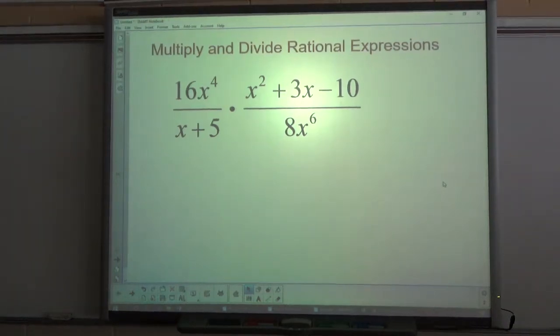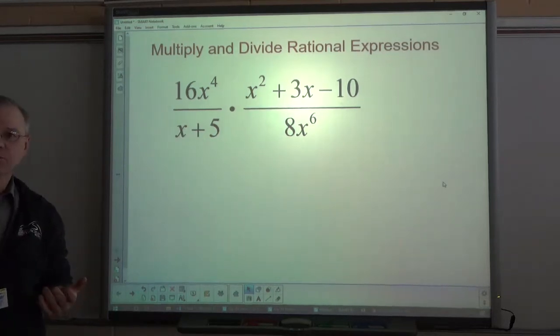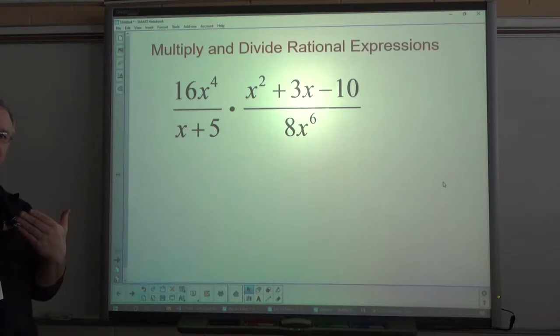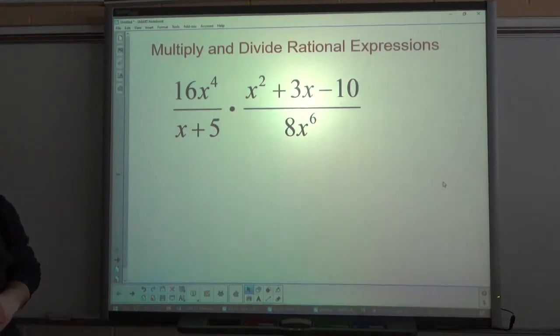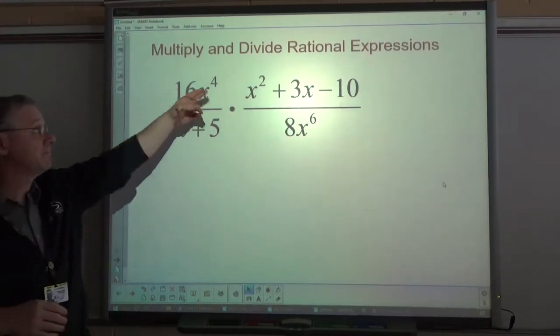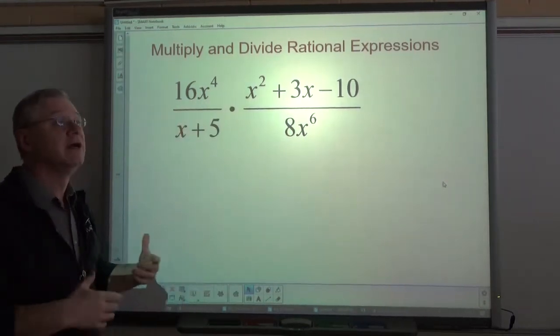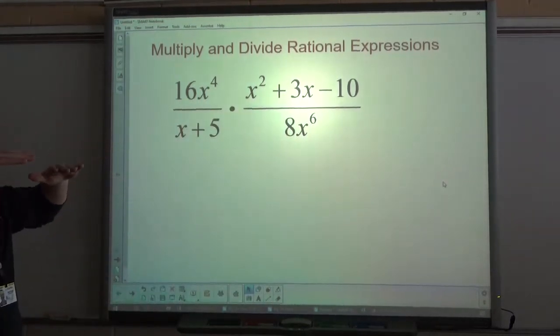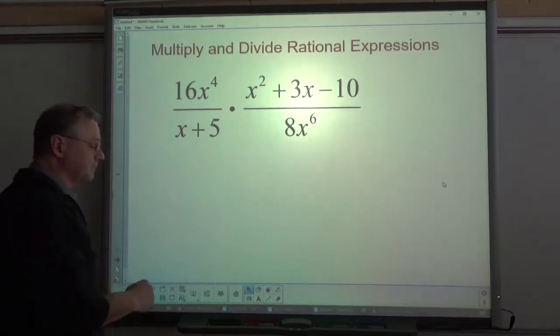Well, the other day we worked on just simplifying rational expressions. So today we're going to continue that process with multiplying and dividing rational expressions. When you're multiplying rational expressions, like we did yesterday where we factored completely the top and the bottom of one fraction, we're going to do the same thing but with all the tops and all the bottoms separately, and then anything on top can try to reduce with anything on bottom.